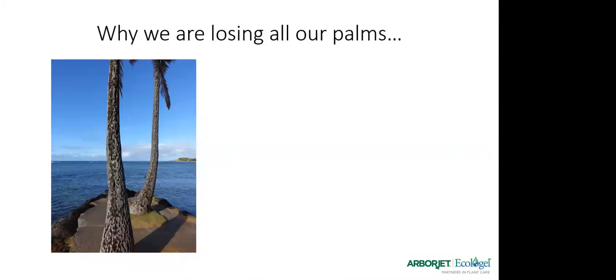So why are we losing all of our palms? Well, I'm going to start with this one, because this is an excellent example of climbing spikes over and over and over again. The thing about palm trees is they don't heal themselves. They're not like a standard tree where if you wound it, the cambium layer seals over the wound and seals it shut. A palm tree, once it's wounded, it's always wounded. It does not have that ability to heal itself. So every mark, bit of damage that occurs is there for the life of the palm. So we try and keep that in mind when we're dealing with our palms.